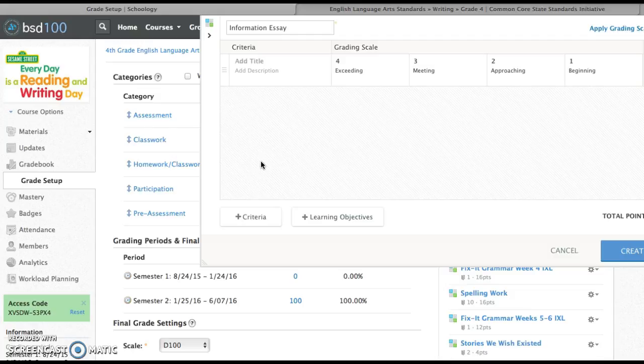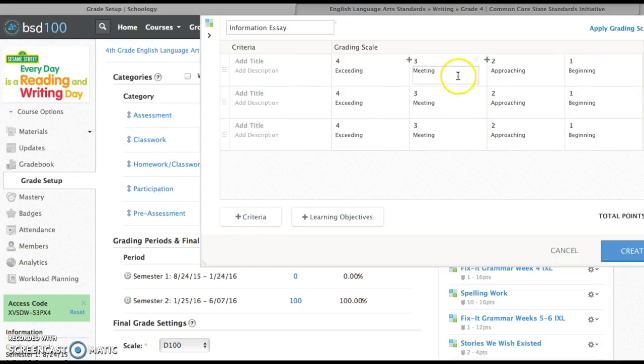Let's say I need 3 boxes. Now I'm going to wait to add the boxes until I fill these in, because once I add my other 2 boxes, it's going to just copy these for me and make it super easy. So once I've done that, now I can start to fill in my titles and my description.